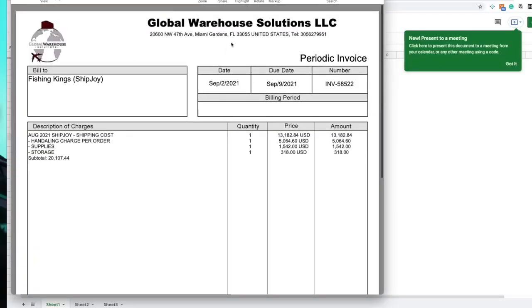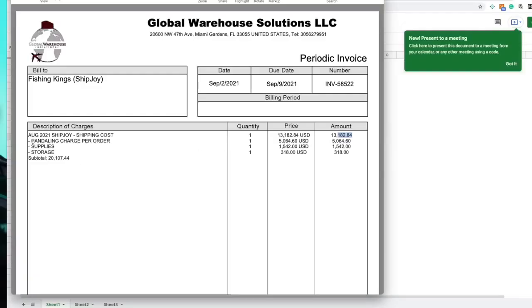Now I want to quickly show you a receipt and the breakdown of the monthly cost. You can see this was for the month of August 2021. Just shipping costs alone with USPS was $13,182. Again, I don't know if they're upcharging me, I hope they're not, but typically, depending on how much your item weighs, it costs $3 to $5 to ship it to your customer.